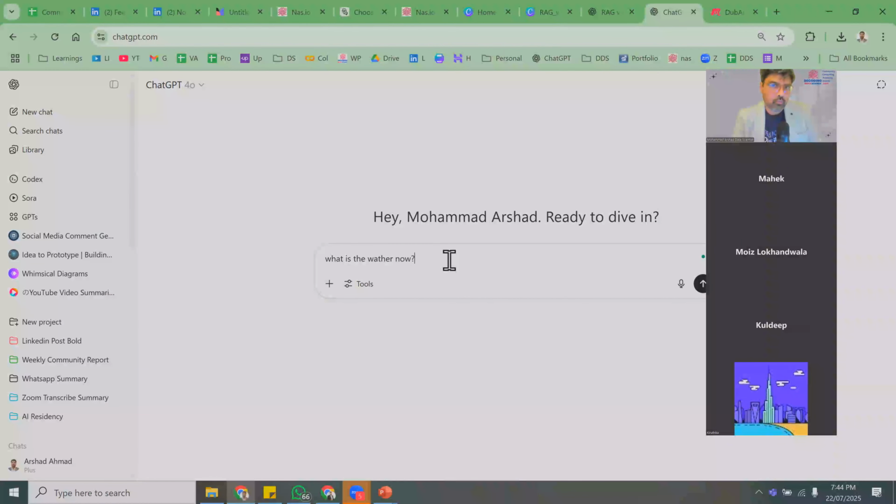IP address, it is not allowed to take your IP and specifically to take your information. Maybe it is right now, but can you guys try and confirm? Open your ChatGPT and ask this question, what is the weather now? Is it giving for the city that you are currently in? Just put in the chat what is the response that is coming. I will wait a couple of seconds before I proceed to the next slide. Amazing. So Mehak is getting Bahrain.